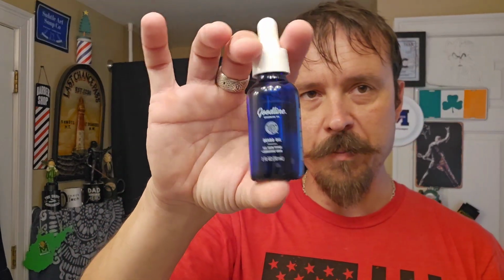I do have a pre-shave oil on. I'm using Good Line beard oil. The reason for that, there's not aloe in this. I thought there was. But I like this because I've been in the sun for the last 3 days. I've been out in my yard doing stuff, and my skin's just kind of taking a beating on my face. Luckily, I don't have the raccoon eyes. I was afraid I would for the video, for my sunglasses. So thankfully, that's not the case. But I did want something, and I put it on right around here, and I let it dry and seep into my pores. So I do have it on. I just need to wet my face, reactivate it.